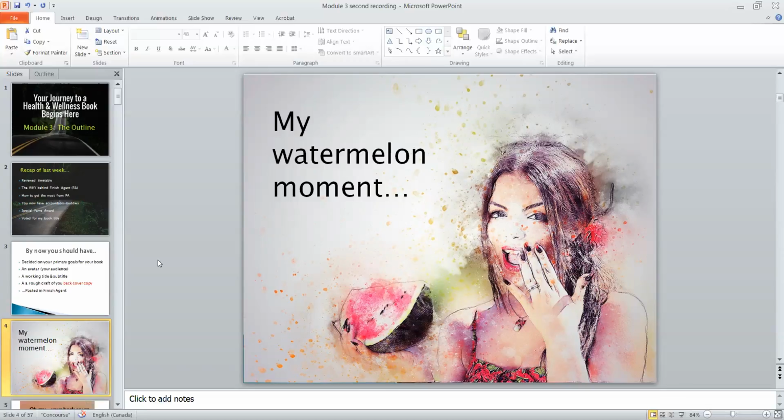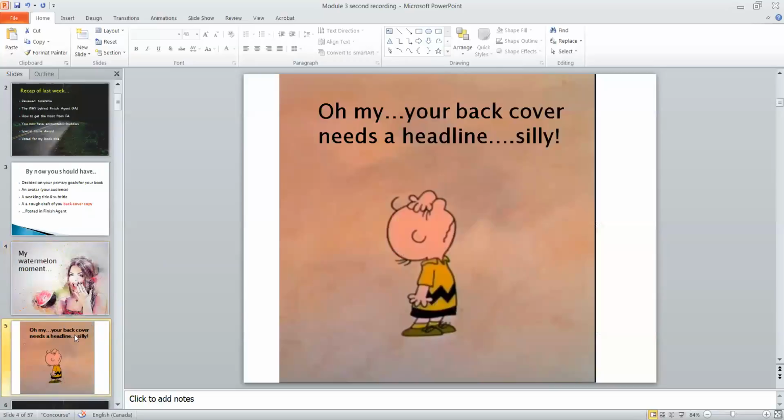After the end of the meal, she'd say, "Oh my goodness, I forgot the watermelon." So when I was doing my own back cover copy, I suddenly realized that there was no headline. I hadn't put that in for you, and I slapped my head and said, oh my goodness, I forgot to tell you about a headline on your back cover copy.